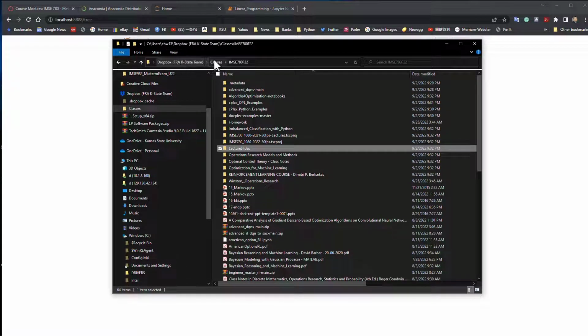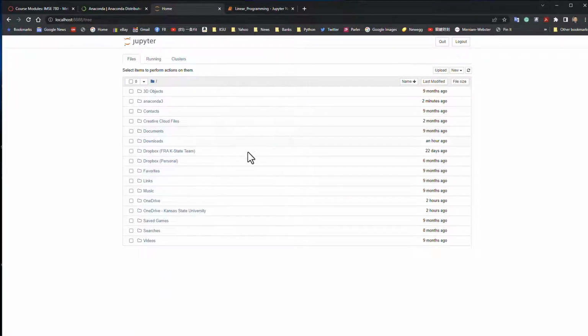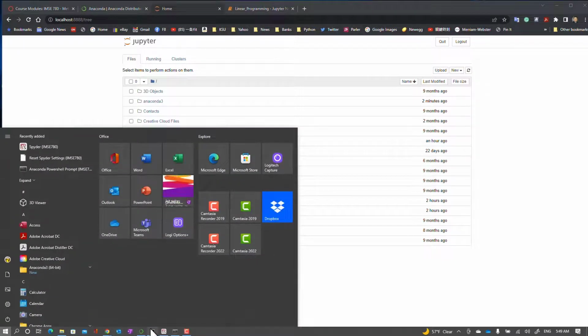I have a Dropbox and class, and IMSC 785 for 2022. So this is the path where I save all my class materials in Jupyter Notebook, and all my Cplex files are here. So how do I create a virtual link to my user directory? That's what we're going to talk about.